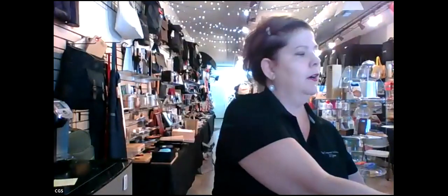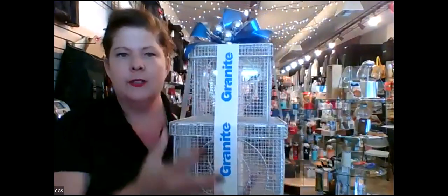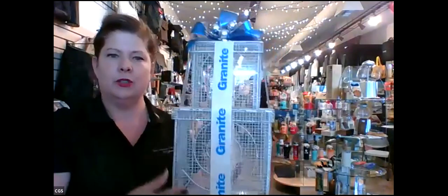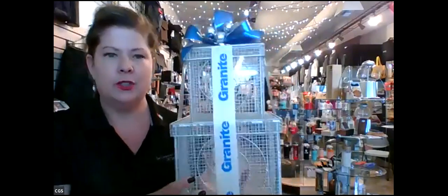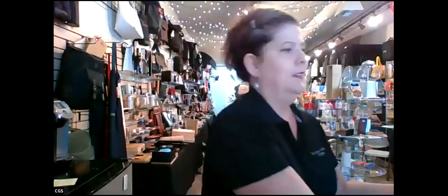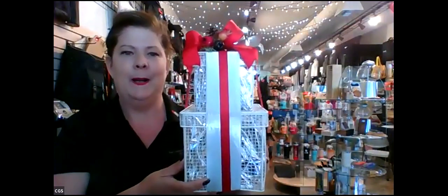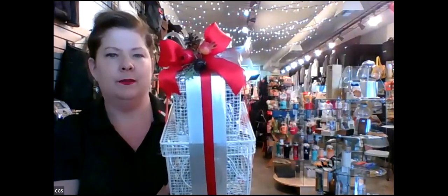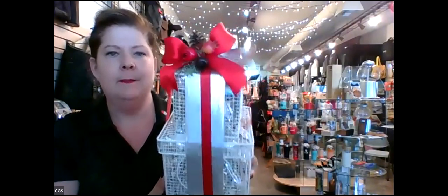Now let's talk about these towers. Here's one with custom ribbon — we designed it for this client with their logo colors, and their clients could not have been happier. This is my favorite style of treasure tower: beautiful white with a gorgeous shiny inside and a stunning bow accented by silver and red with pine cone and berries. It's so elegant and a real crowd pleaser. One of the designs we do a lot with this basket is the Thanksgiving style — let me send it over to Katie.